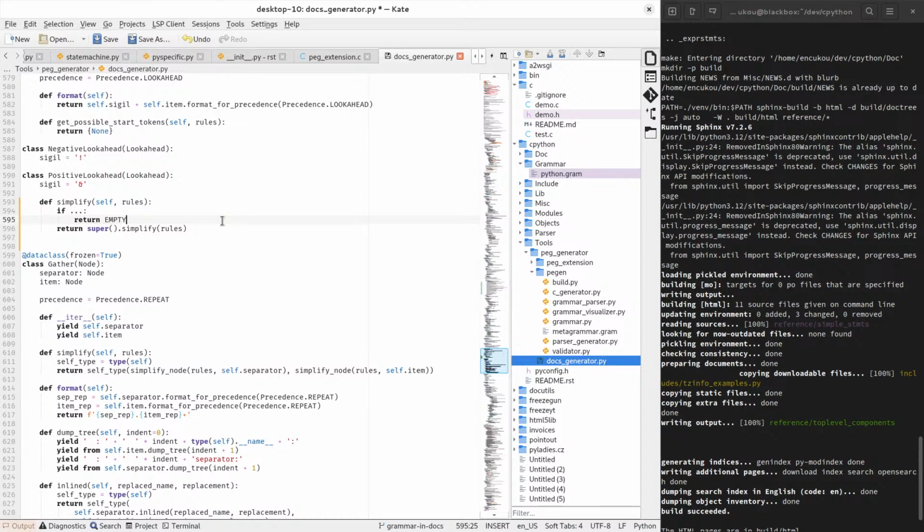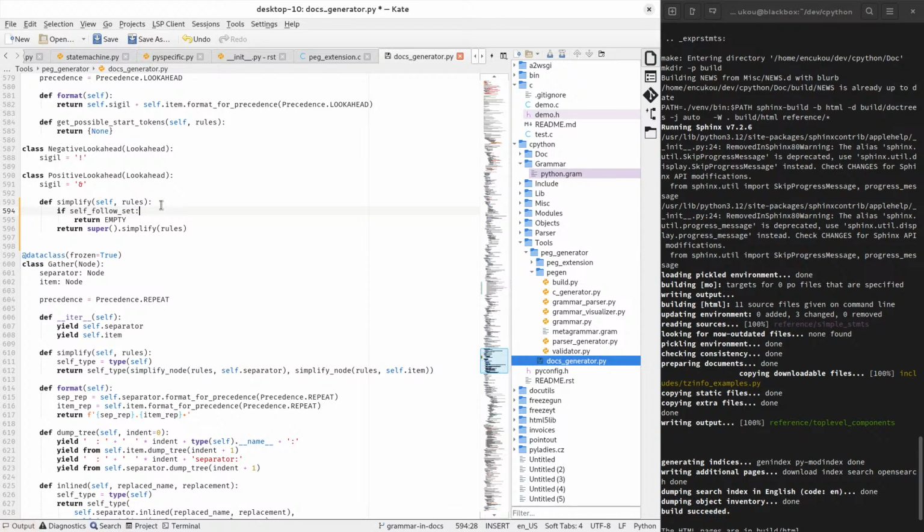And now, what should this condition be? We need some kind of the follow set of this look ahead, right?